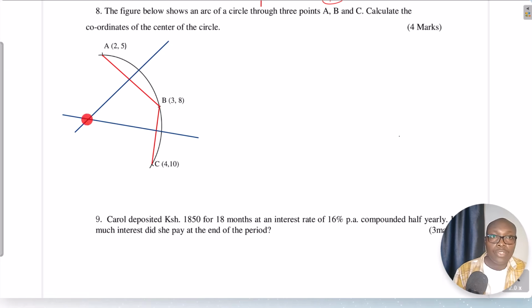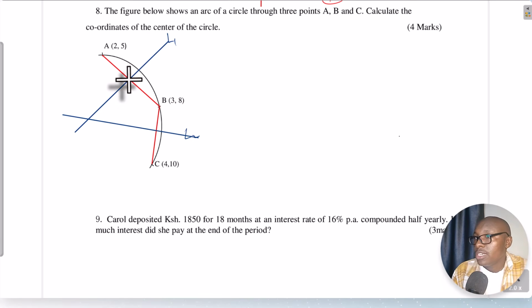That is a very important property to note, that in a circle, given any two chords, the perpendicular bisectors of those chords will meet at the center of the circle. So this is going to help us. We will begin by getting the equation of this line. In order to get this point of intersection, we'll get the equation of this line, and then the equation of the other line. Then to get where they meet, we solve those two equations simultaneously to get the values of x and y. So how do we get the equation of this line? We'll name this line 1 and this one line 2.